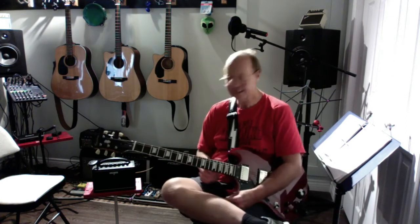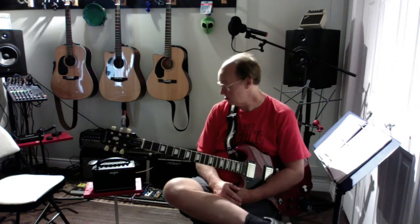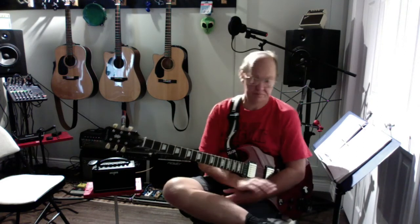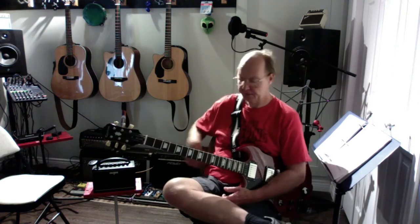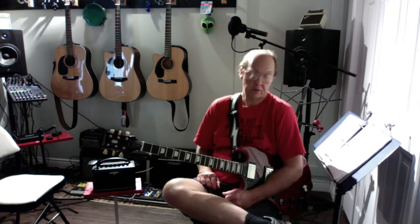For you, the Boss Katana Mini. Now, for $139, it's actually not bad. I've got a mini Marshall and I've also got a mini Fender amp, and I paid nowhere near that kind of money for them. The Marshall is one of those hip amps, and the little mini Fender, well, it doesn't have a belt buckle on it, but you know, you can always mod one on.